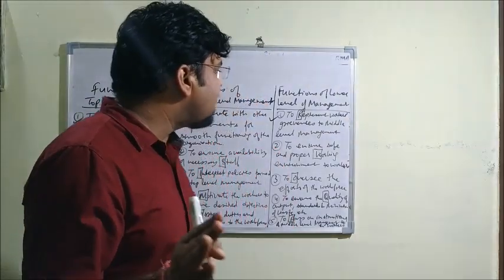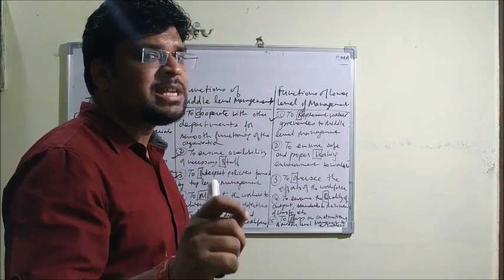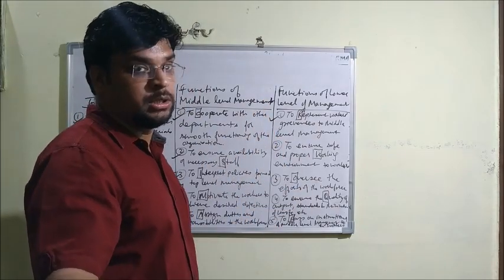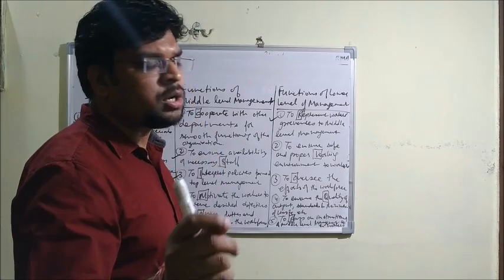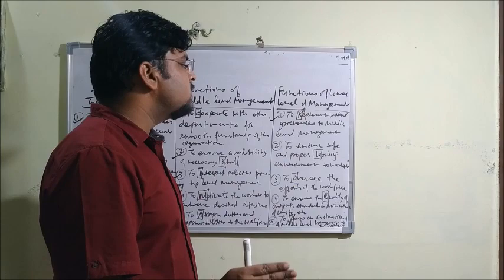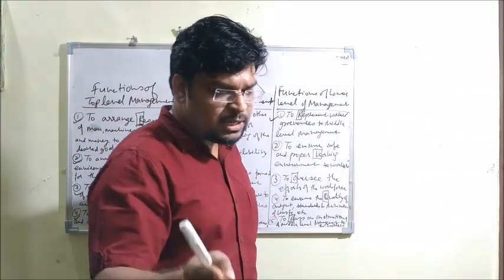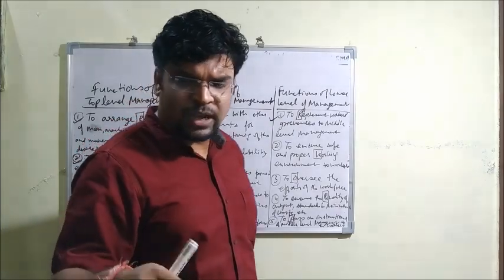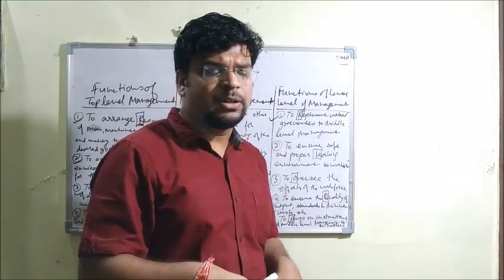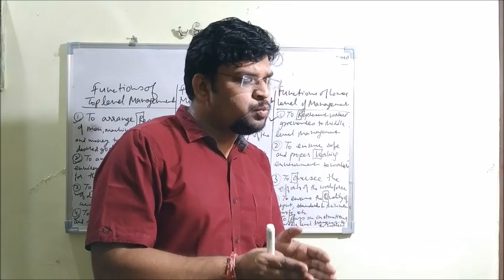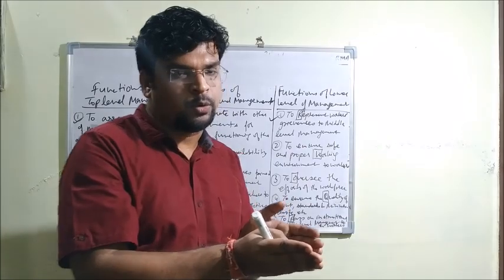So in that case, what happens? As I told you, lower level management has direct contact with the workers. So if the worker is having any problem, any dissatisfaction, or we call it grievances, then very first they need to talk to the workers. If they themselves can solve it, it's well and good. And if it is not in his judicial power, then what happens? They have to represent their case to middle level management so that the solution can come out, right?